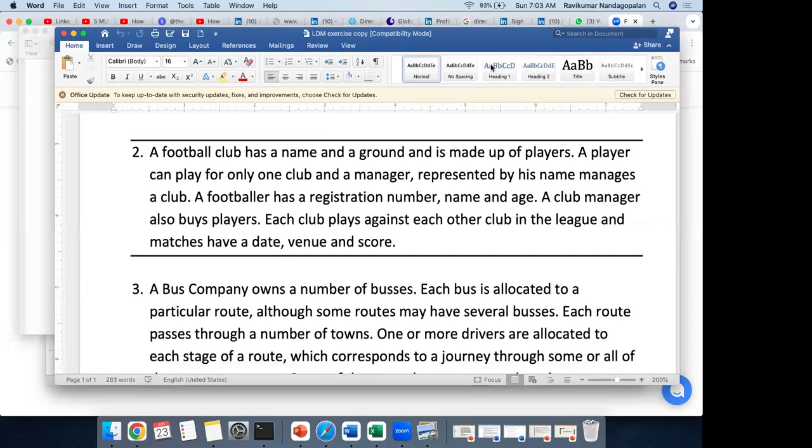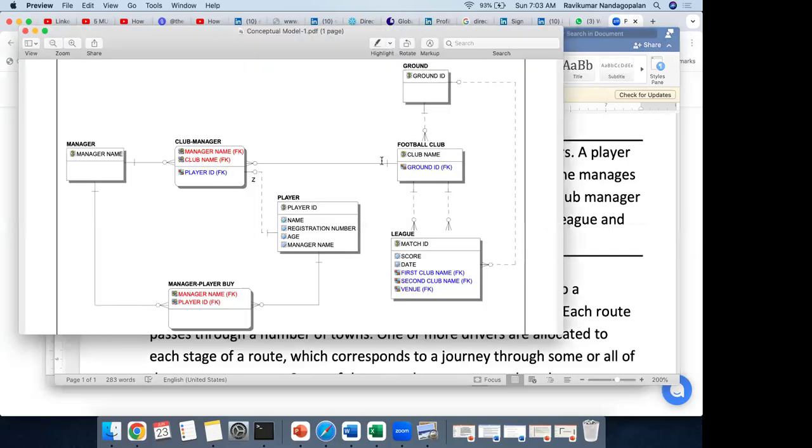However, in the end result, you landed up having ground as an independent entity rather than just being a name or number or a simple characteristic field inside the football club entity itself.